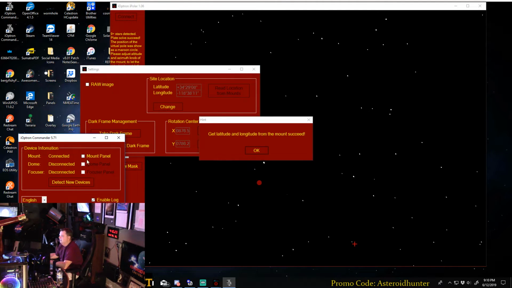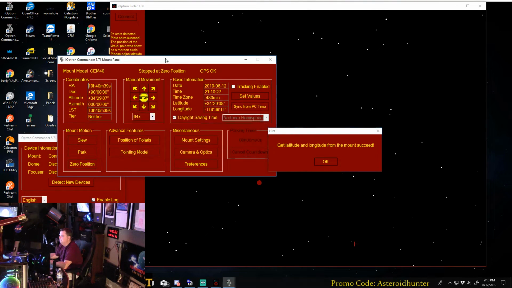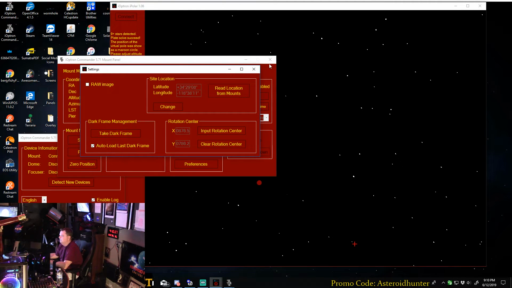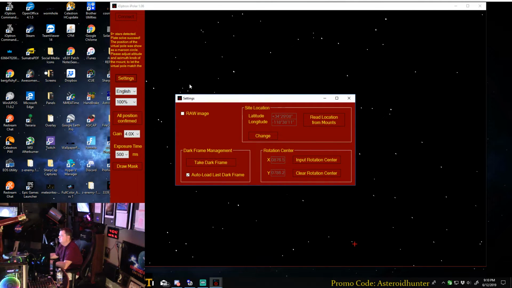Right now, here's the mount control. If I wanted to control the mount, it would not let me do that. It was giving me errors, and I was having problems with that. That's what I'm going to go through with you guys, mainly, because you don't want to just connect to the iPolar. You want to be able to use the mount, correct?